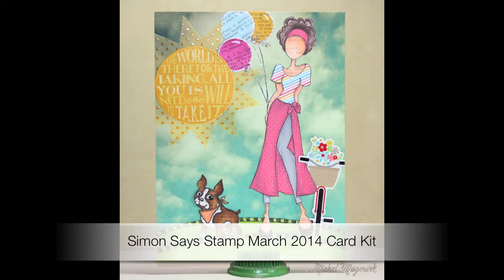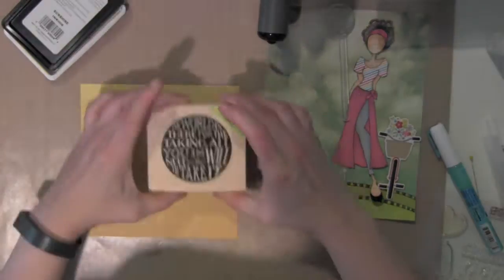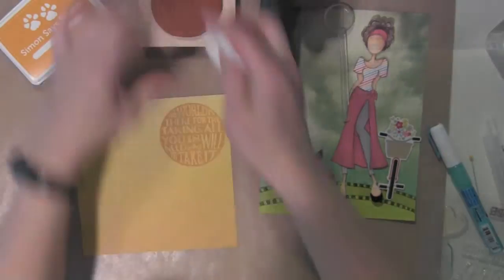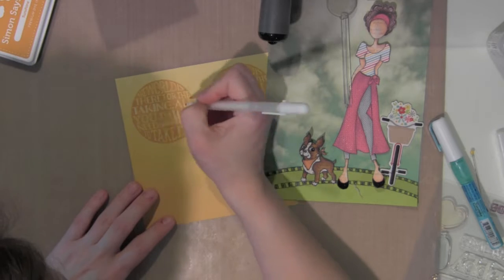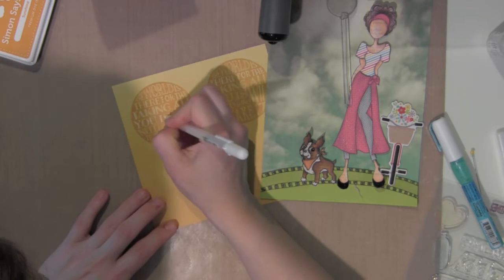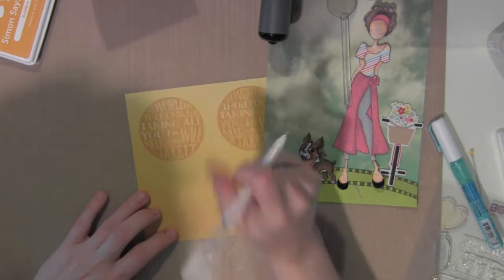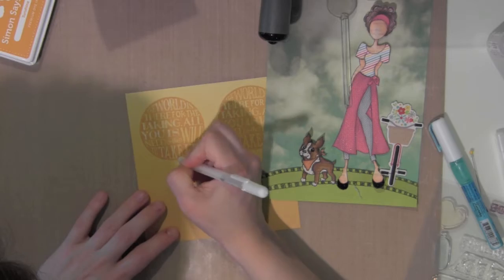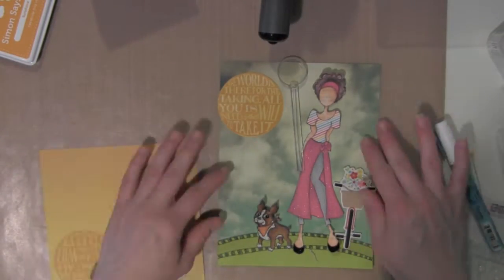Next, I have the leftovers from the March 2014 card kit, which featured the Lawn Fawn Hello Sunshine paper pad collection, and I've outfitted my girl, and then I'm using this great quote stamp. I love the shaped quote stamps from Hero Arts. I think I have all of the recent ones. I just think they are awesome, and they work so well with this kind of a project.